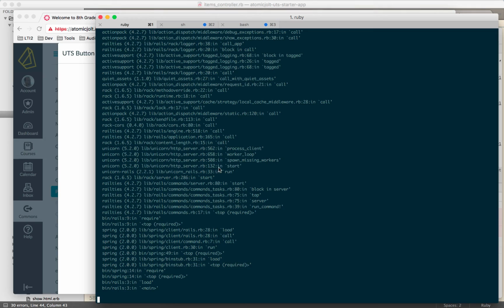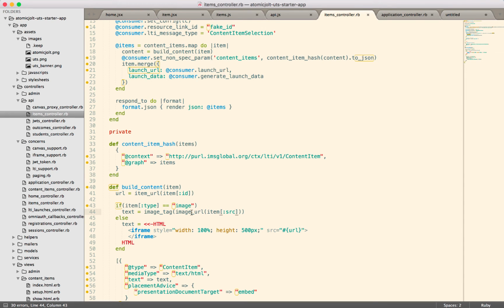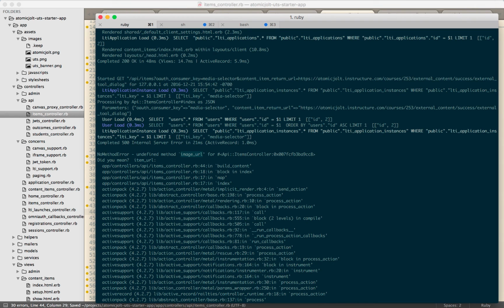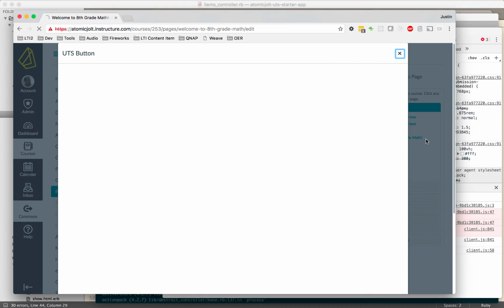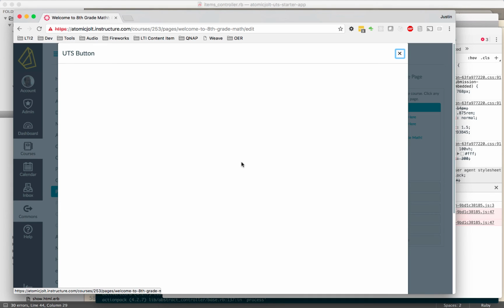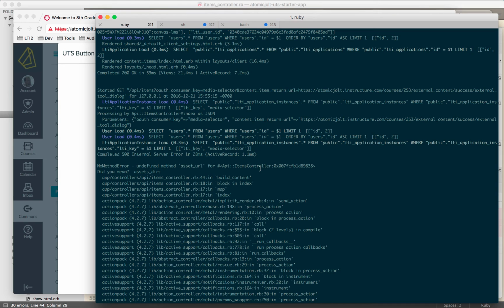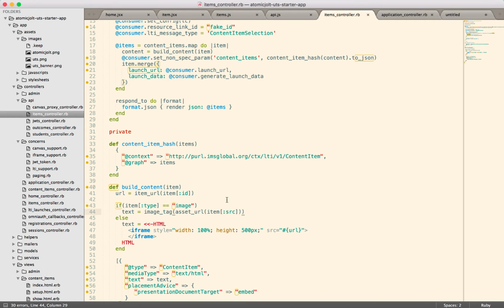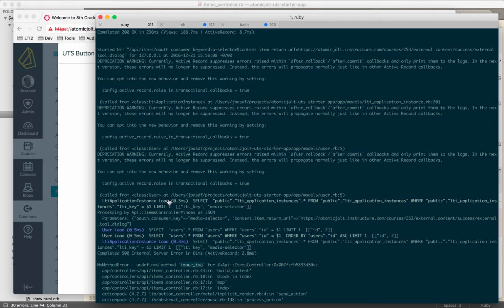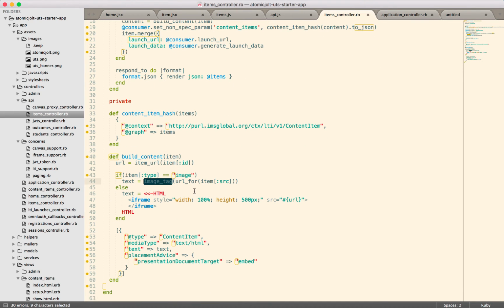It did not like that. Okay, so if I change this to URL for, then that works, but I don't think you can use the image tag inside of a controller.